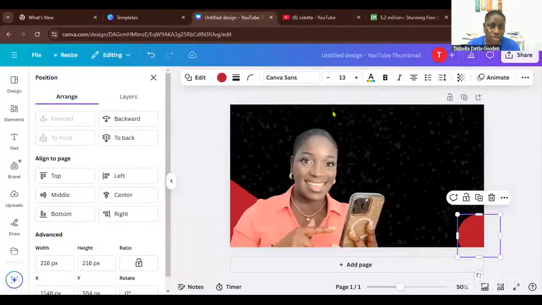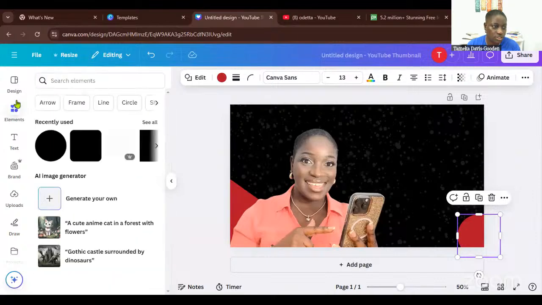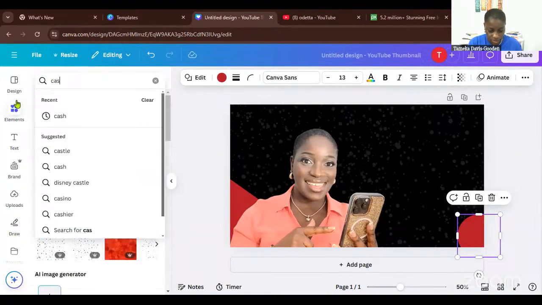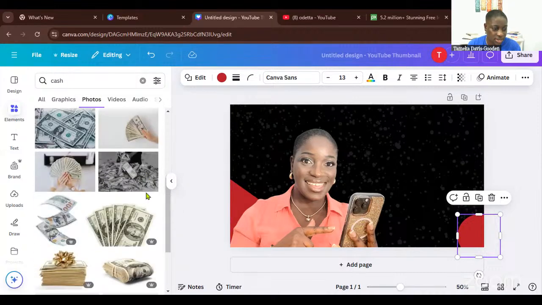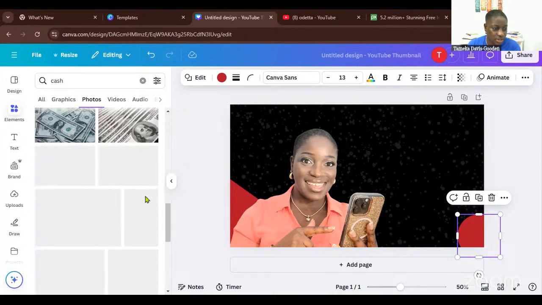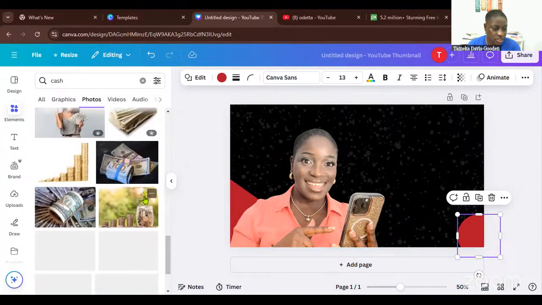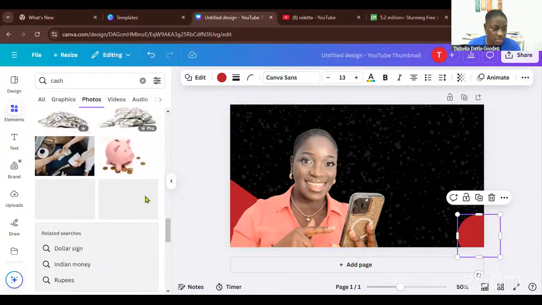She had money there, so we're going to look for some cash. All right, we might not find the same cash that is there. Let's see if we find it quickly. If not, we just use something else.